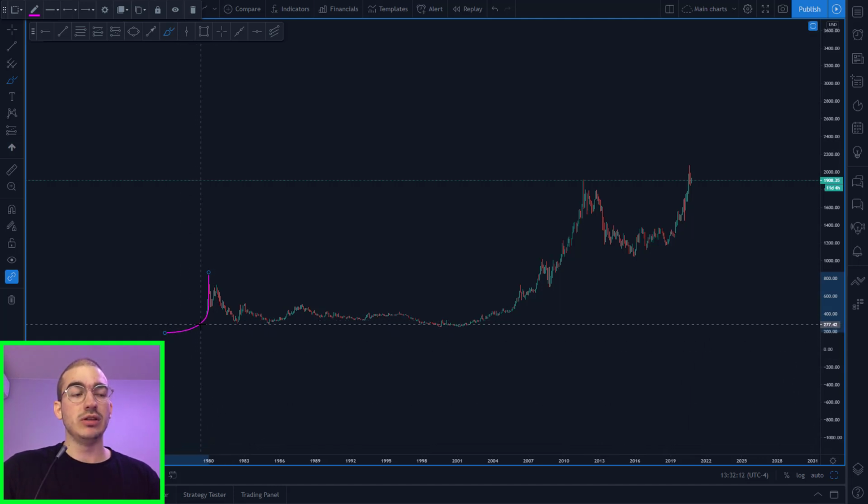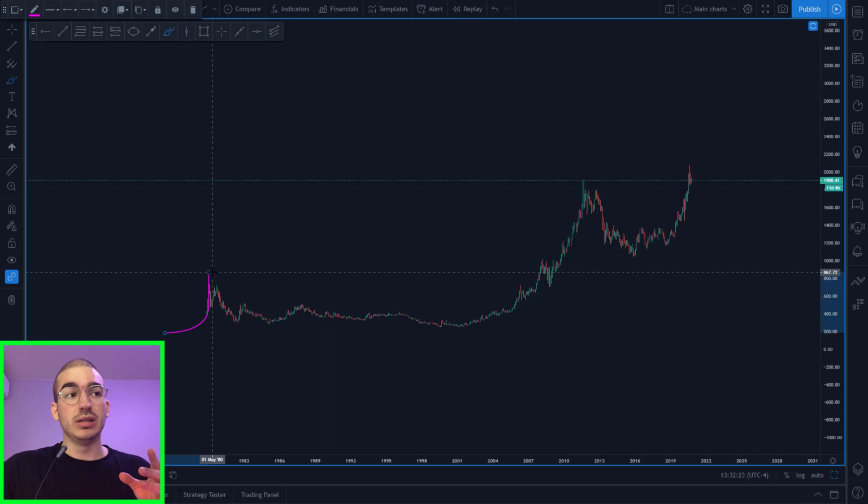Then at some point in the 70s, all the way to 1980, we got a huge impulse up. So a big uptrend that we had here. It doesn't look big on the chart like that, but it actually is big if we look at it from a percentage standpoint. It started around $35 if I remember correctly, and it went all the way up to $850. So in terms of percentage, that's a massive move. Even if it doesn't look that big on the chart, it actually is really massive.